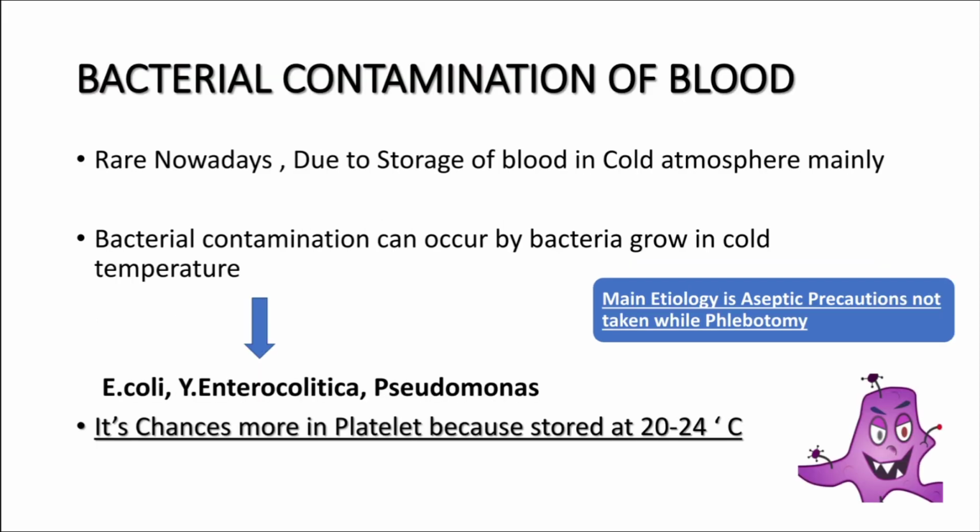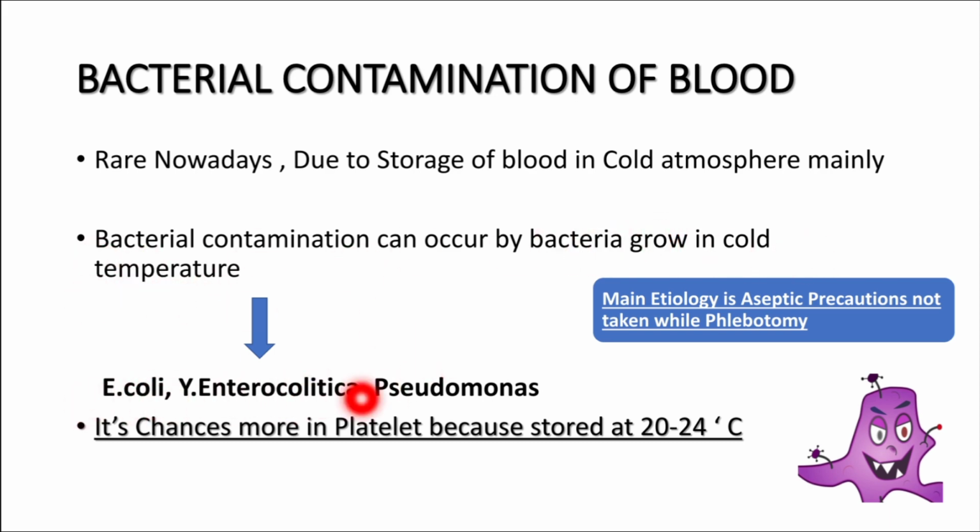So the first one is bacterial contamination of blood, which can do the hemolysis of your red blood cells. See, basically almost whole blood, red blood cells, all the blood components are usually stored at a cold temperature, that is 2 to 6 degrees, right? The exception is platelet. The platelet blood product is stored at 20 to 24 degrees. Otherwise, all the blood products are usually stored in a cold atmosphere. So as you are storing blood in a cold atmosphere, bacteria usually cannot grow in the cold temperature. The bacteria need a 22-degree temperature, room temperature. But bacterial contamination can occur if the particular bacteria can grow in the cold temperature as well.